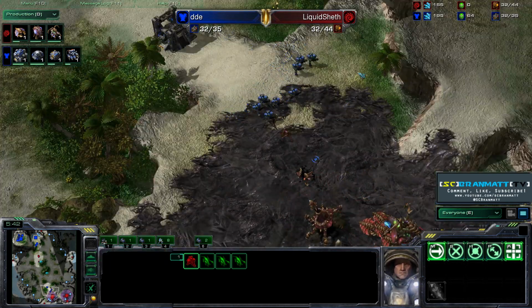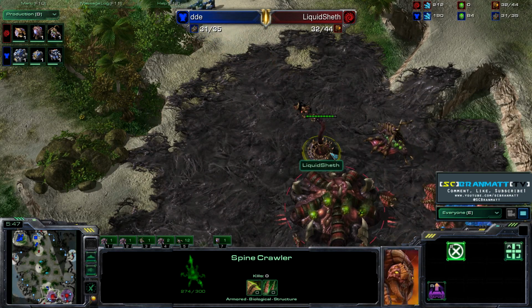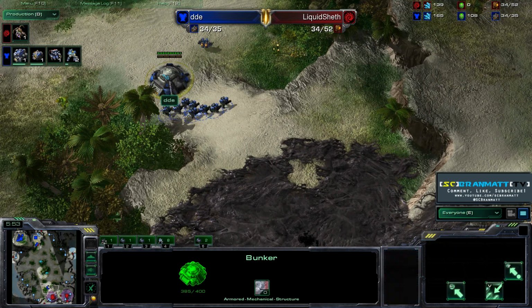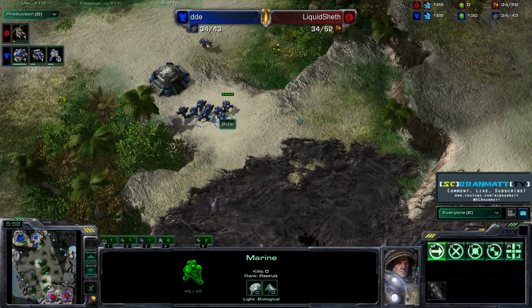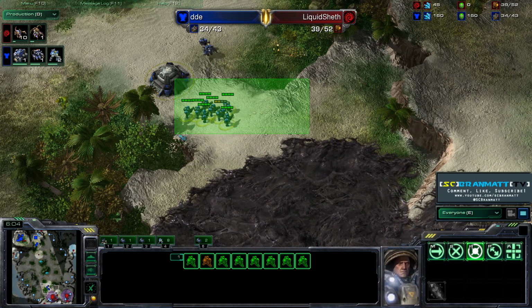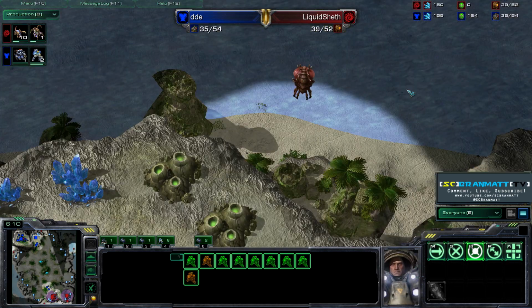And we do see a frontal attack here. These Marines moving forward, this spine crawler taking a little bit of damage, but then moving back. This queen is probably going to be used for a little bit of defense. This bunker at the bottom of the ramp can be fairly decent as long as you have Marines somewhere near the top to make sure that queens aren't able to fire down or anything like that. So Marines constantly being rallied here.